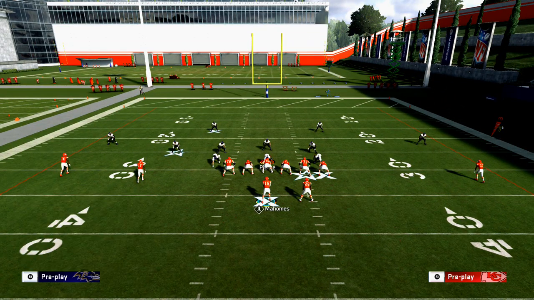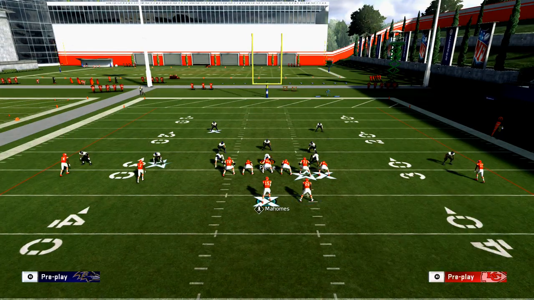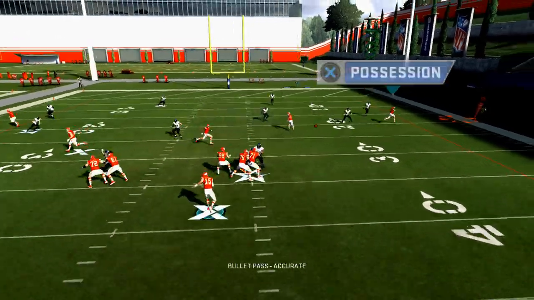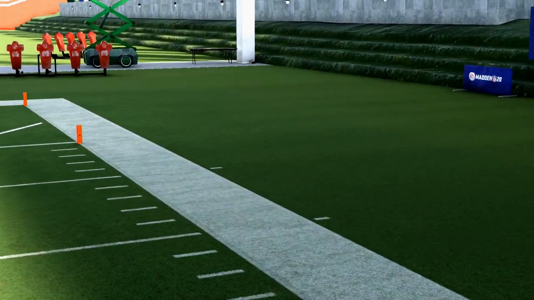So that was, we've shown you cover four. Let me show you cover four one more time. So this is cover four out of a baseline and press look, which you would probably never run baseline press against the Chiefs. But you see, you can still easily swerve him in and out, and you can get that possession catch on the sideline.